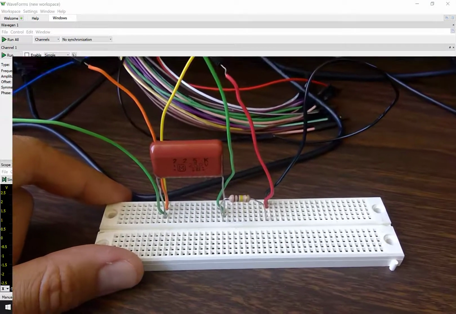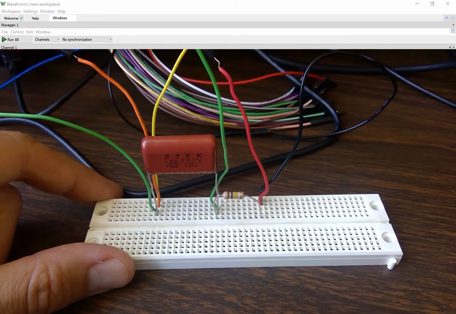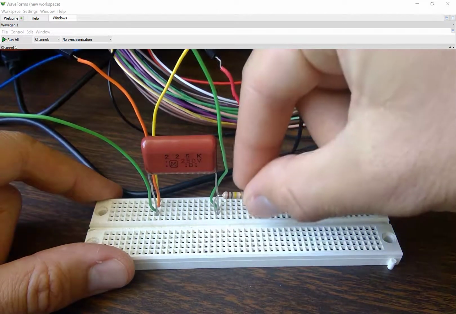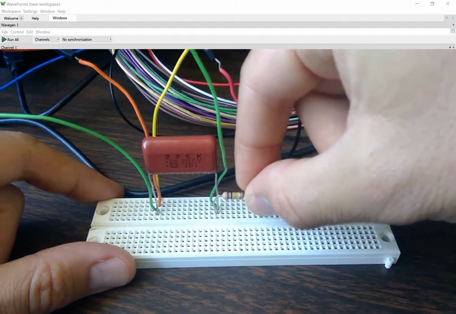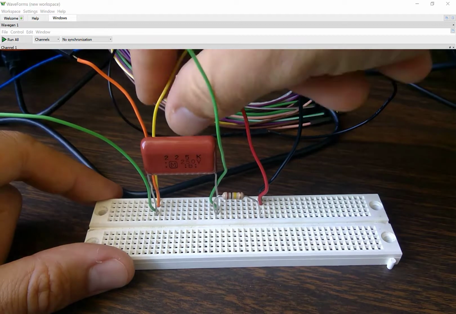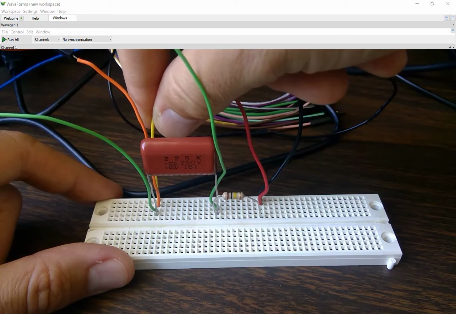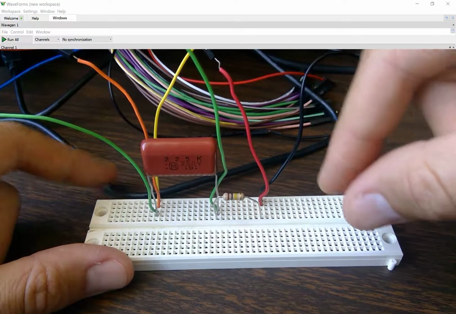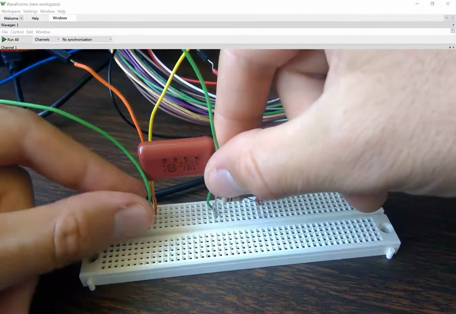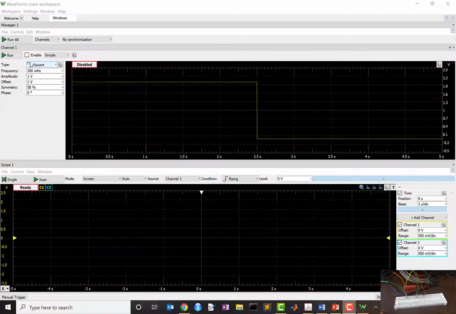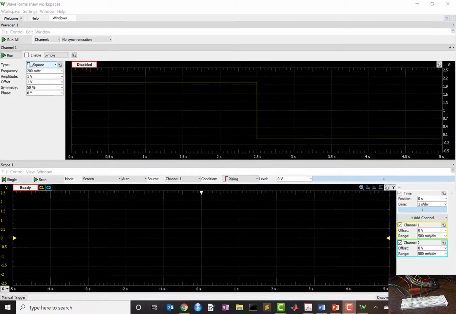An RC circuit is simple to build using a standard breadboard. It consists of two components, a capacitor and a resistor, hence the R and the C. We're going to be supplying a voltage source to our capacitor through this yellow wire here, using a Digilent waveforms generator. We'll be measuring the output, the voltage across the capacitor, using these two green wires. We'll be displaying the results in an oscilloscope that comes from the waveform software.